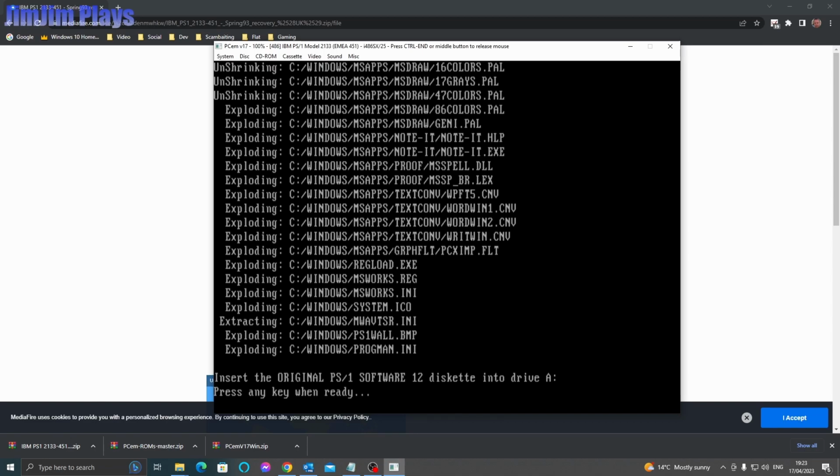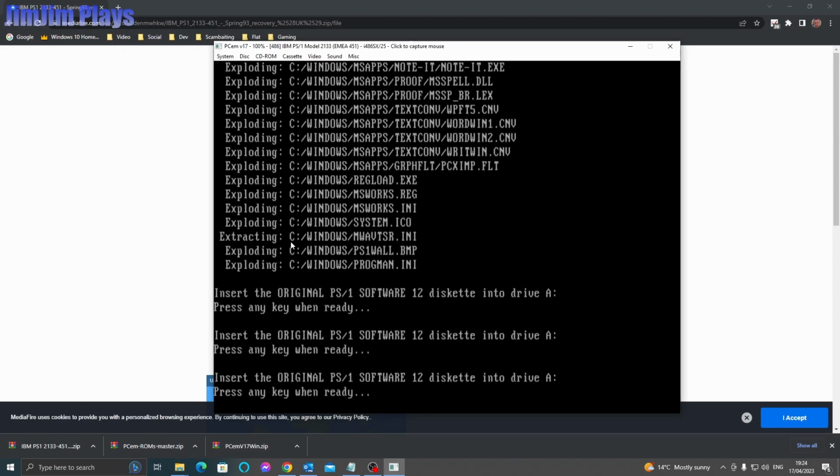Right, we're about to do the last disc. One thing I should have mentioned earlier, also if you've clicked your mouse inside the window, your mouse is stuck and you can't go back out to change the disc because it's stuck inside the virtual machine. The virtual machine has grabbed your mouse. So the way you do it is you just hit Ctrl+End. Okay, and although it detects a key press, that's fine. It frees your mouse up.